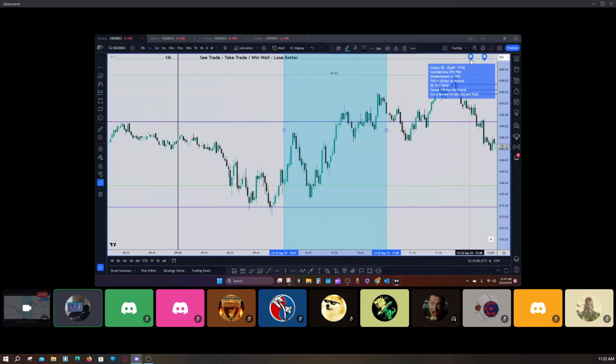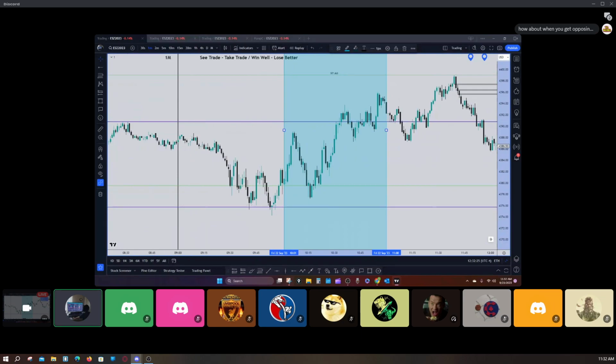As far as the structure, here's an example. You've got this swing high right here. And just like Kraken said, this high is this low. So this would be considered a major swing point, more substantial than if there was a little swing down here.